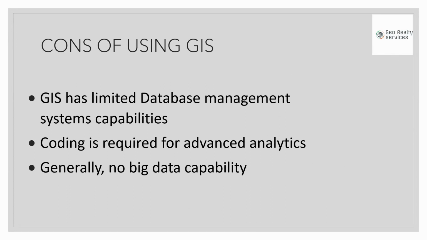It has database management system functionality, but it does not support a standard query language and is generally designed only for a single user, meaning that GIS does not support concurrency control. It has some analytical power, but it is not fully fledged. Furthermore, generally no big data functionality is present.